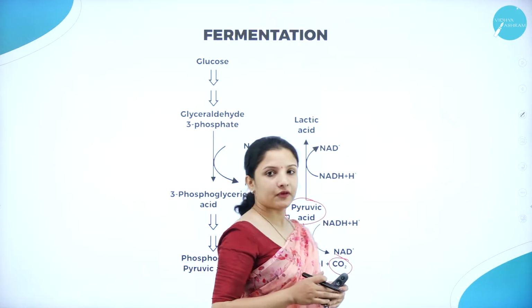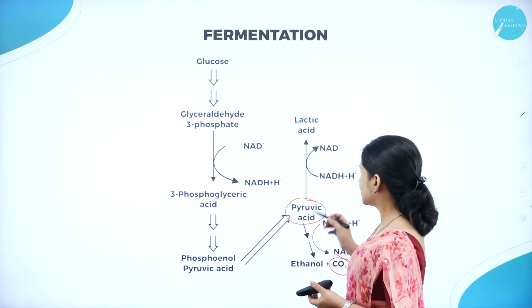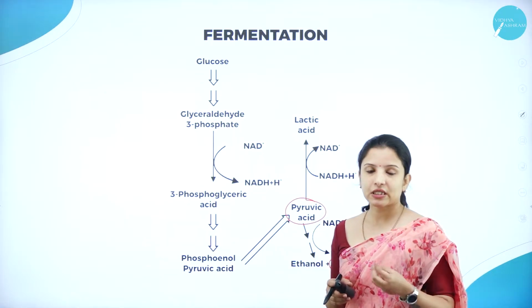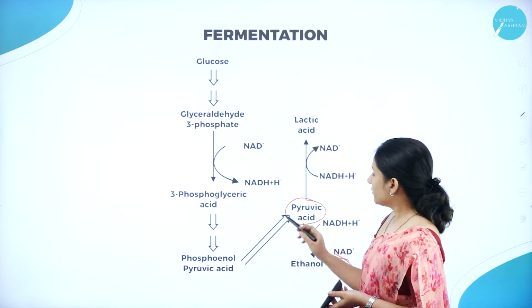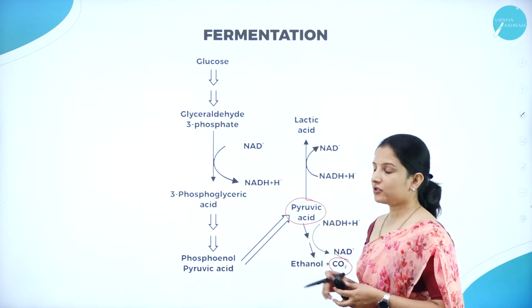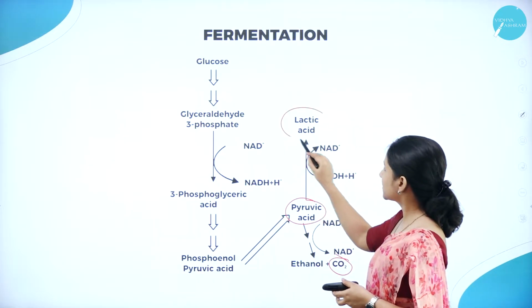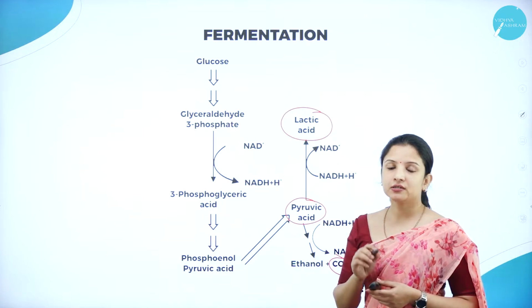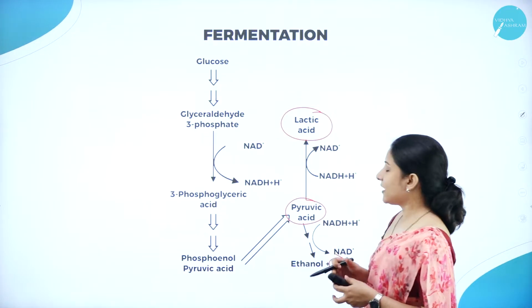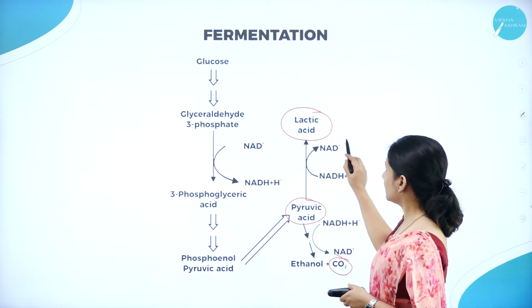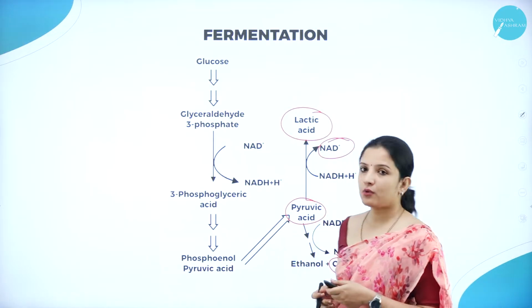And again, if it is in the case of human beings, what happens? Because of the lack of oxygen, pyruvic acid, that is during any activity if you are performing, like a very tiring activity, at that time pyruvic acid, which is the end product of glycolysis, gets converted into lactic acid. And I told you it is because of this lactic acid that we experience muscle cramps. And during this process also NADH plus molecules get converted into NAD plus, and energy is being utilized here. So this was about fermentation.